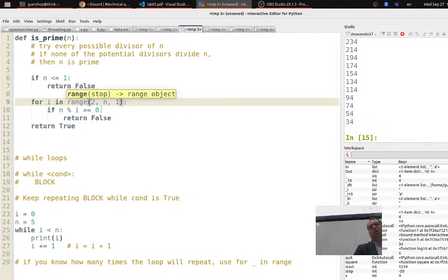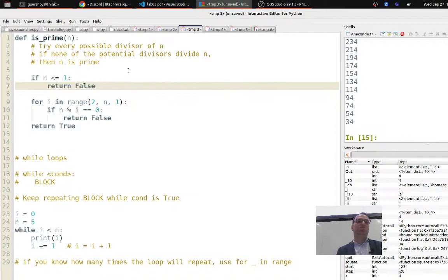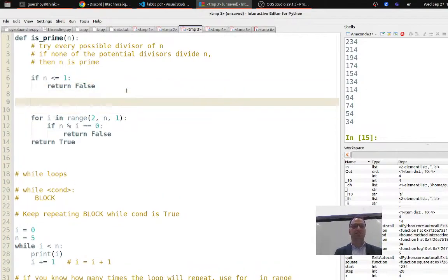Right? Now that we have steps, you might ask, why are we trying 2 and 4 and 6 and 8 and so on? If the number is not even, there's no point in trying to divide it by 8. There are more efficiency gains to be made here. I'll try to divide it by 2 once, and then I'll do steps of 2.